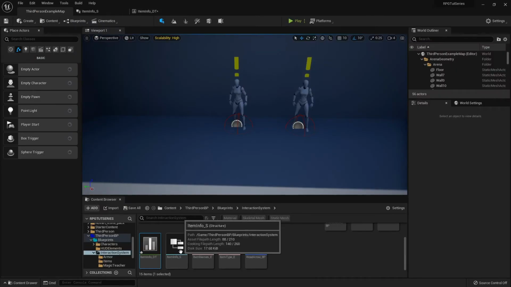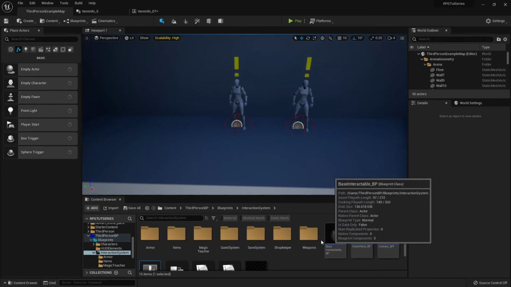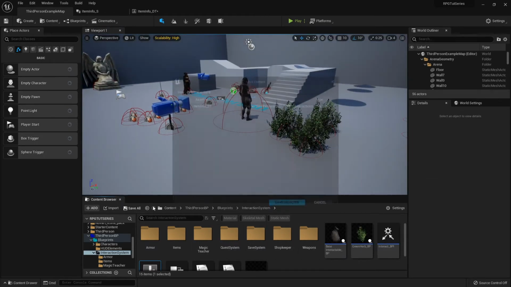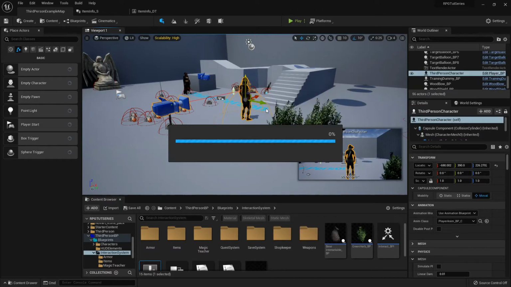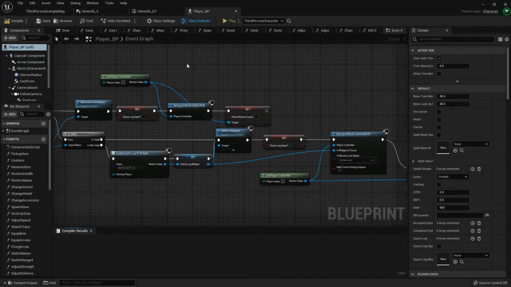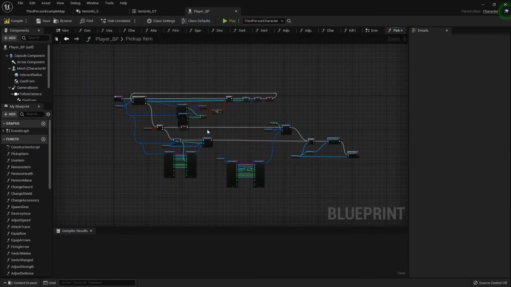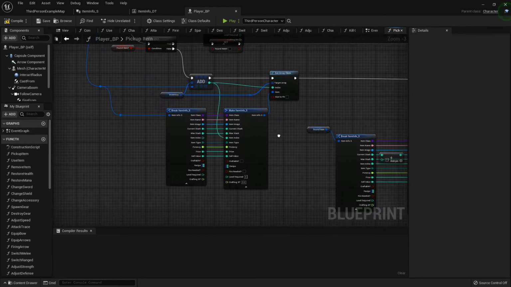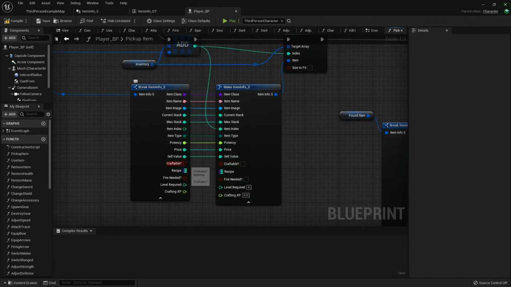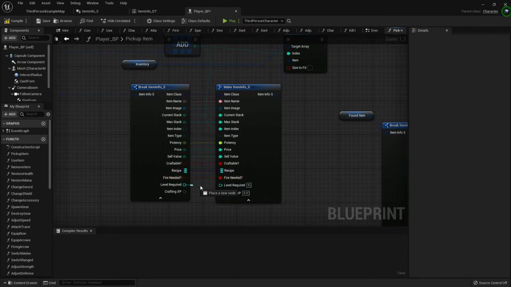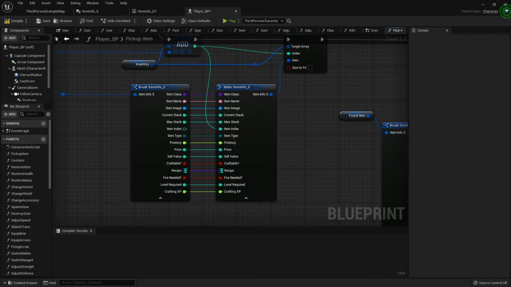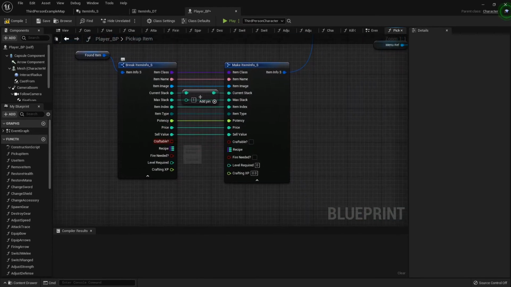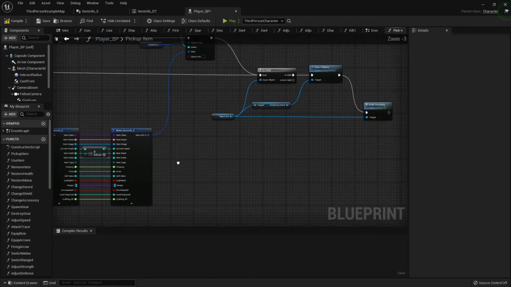Now, since we've altered our item info struct, there are a few things we need to do to our player character. I'm going to save real quick again, because I tried recording this a minute ago and my engine crashed, but I think I fixed the issue. So what we want to fix in this real quick is our pickup item function and our remove item function, because right here where we're adding the item to our inventory, we want to go ahead and connect all these wires. It won't really affect anything because this is all behind the scenes kind of stuff and won't be accessed in game per se, but it's just good practice to make sure that everything syncs up the way it's supposed to.